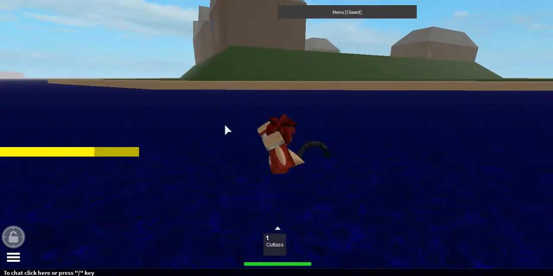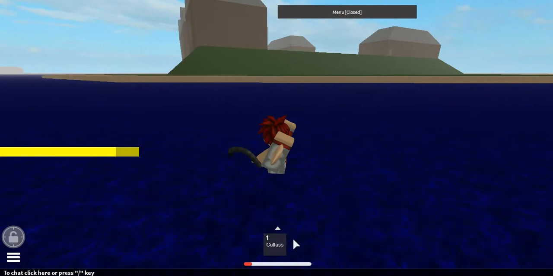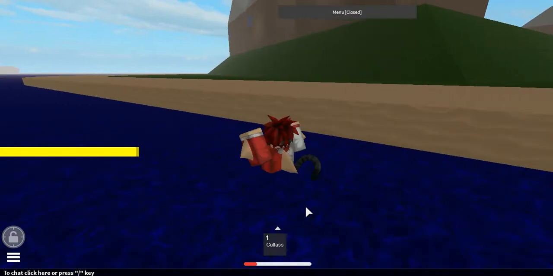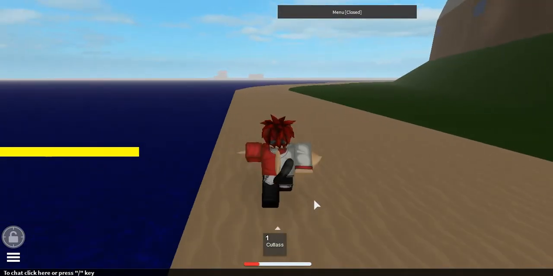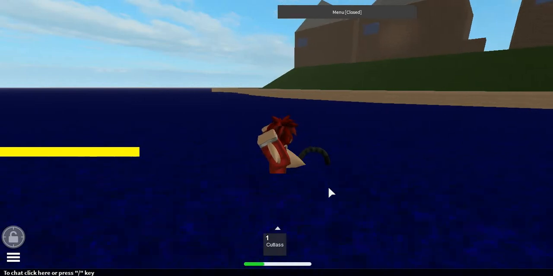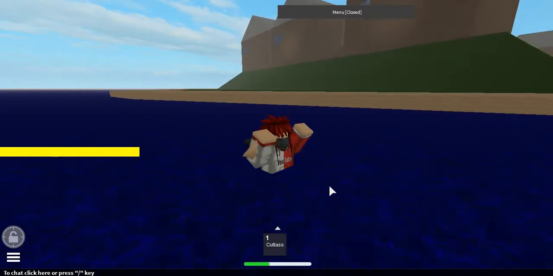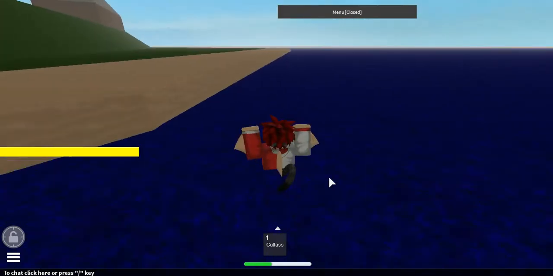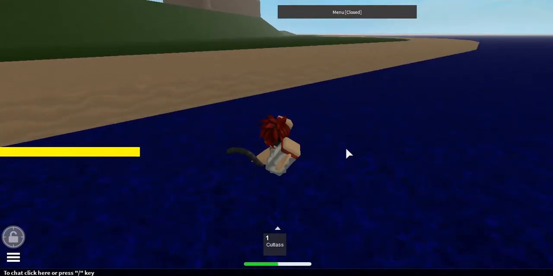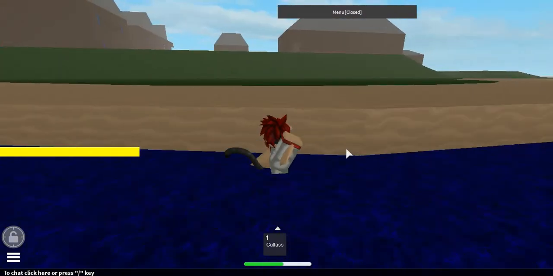Now, being in the water as a fisherman, you get an increased heal. You heal slightly faster in water by like 0.05. It's not much, it's a very minuscule amount, but it still exists. As well as the slight stamina boost. You get a minuscule stamina boost onto your stamina as well. So if you're trying to kill a fisherman, don't let the fishermen get into the water.